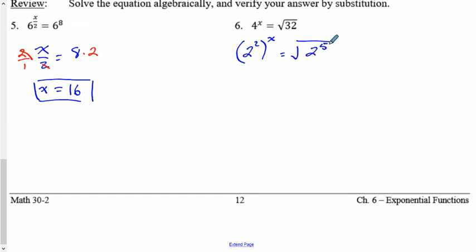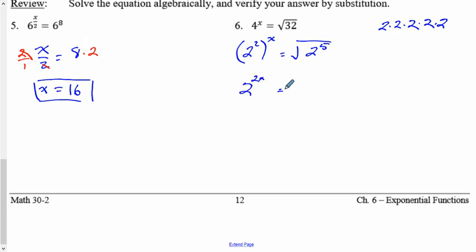How do we know? Well, we could just do some guessing and checking, dividing. Well, 2 times 2 is 4, times 2 is 8, times 2 is 16, times 2, 32. So I could just multiply it out in my head or on my calculator to get that 2 to the 5th. Well, I need to do one more step. A power raised to an exponent. Remember, I can multiply those exponents. So I have 2 to the exponent 2x on the left.